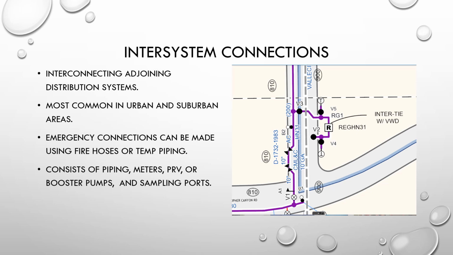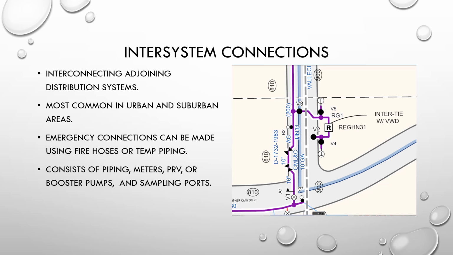Working at VID, I know that we have multiple interconnections with our neighbors, whether it be Carlsbad, Vallecitos, Rincon del Diablo, where we have these connections set up. So if there is a fire emergency and they're pulling from their fire hydrants, their water pressure may not necessarily meet the proper demands set by the ISO. And so our regulators would open up and help feed their system in those times. But they're typically emergency connections.